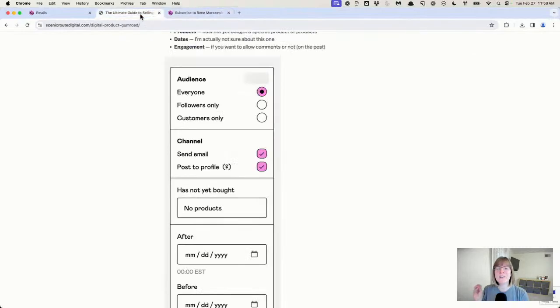Now, I don't love Gumroad in this way because what I would like to see is when someone buys a product that they check a box to also be a follower. It is really difficult to have people go through the whole checkout process and then later say, oh, hey, put your email back in here to be a follower. That's a point of friction. People are just going to fall off. They're not going to do that thing. So I like it for the most part, but I just don't like that.